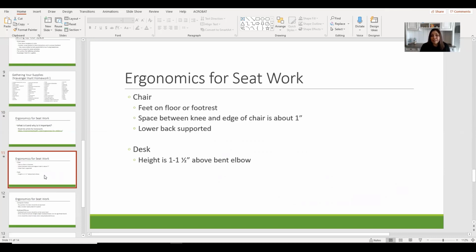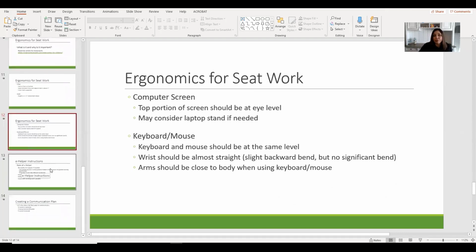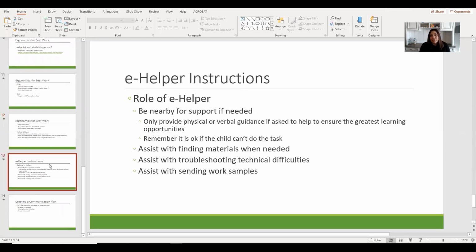How should we be positioned in relation to the floor and the desk? Additionally, looking at the computer screen, where the top portion of the screen should be at eye level, the keyboard and mouse being at the same level, and then looking at the positioning of the wrist and the arms, all very important to do.